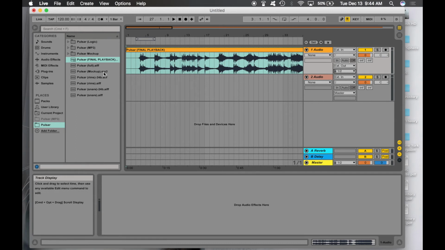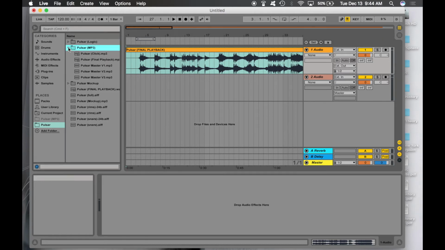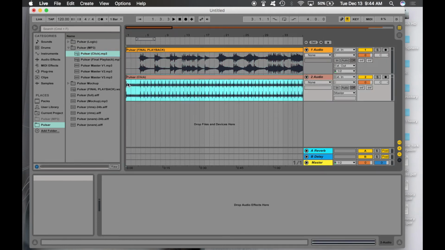In the second channel, we're going to put my click track that's going to be going to my ears. As you can see, here's Pulsar right here with the click. I'm going to put it down there. Since I wrote this piece, which already had a metronome behind it, I just made the metronome within the very same project, so I don't have to clip anything or make sure that the metronome's set, because that's already happening.